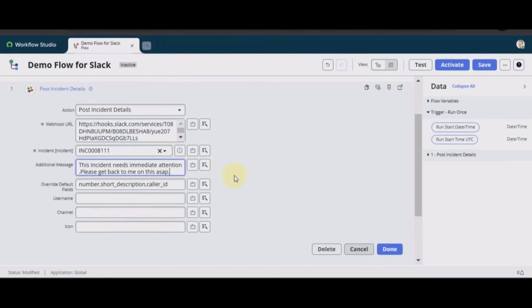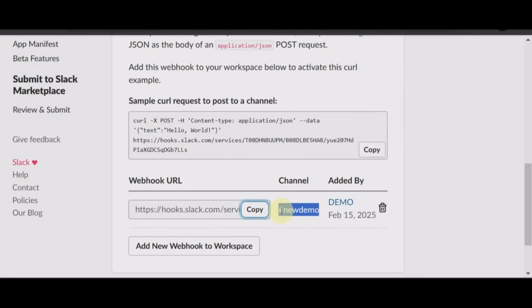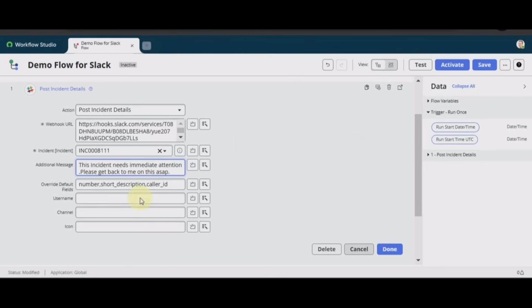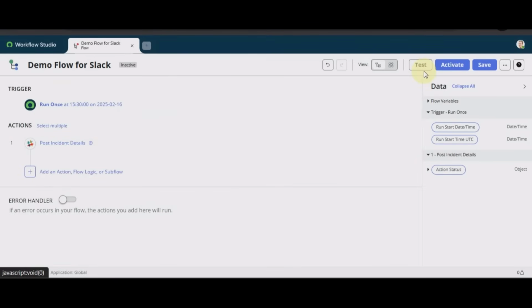Suppose this is what my message is, and I'll just copy the channel and put it here. Username, suppose I'm giving the same that I have used, Slack bot or Slack cam, whatever you want, and done. So let's see how the test goes.